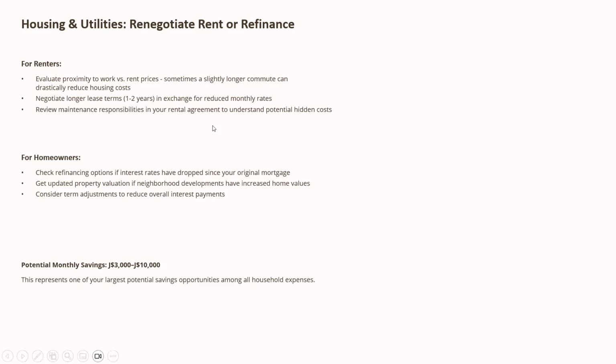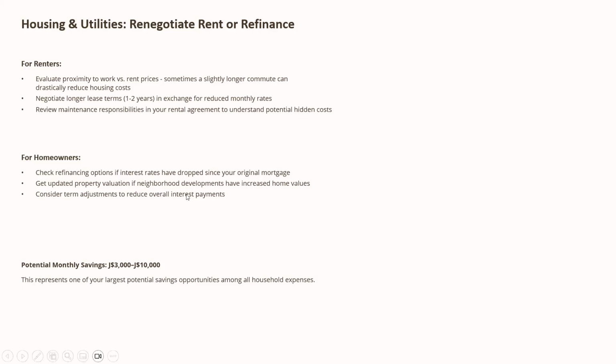Another thing that you can do, especially if you are renting, is review the maintenance responsibilities in your rental agreement and understand potential hidden costs. And then you can renegotiate those. So, for example, for our apartment, we are responsible for all the doors, the windows, and the internal cabinets and so on. But those are things that you can negotiate. So you could say, okay, we'll be responsible for the cabinet doors and so on, but not the major doors, because those form part of the building. So those could fall under the building maintenance, especially if you are paying maintenance aside from your rental charges.